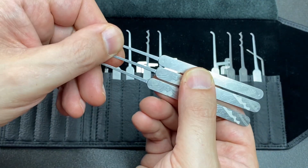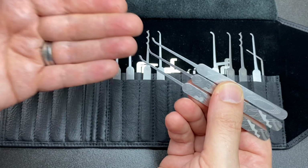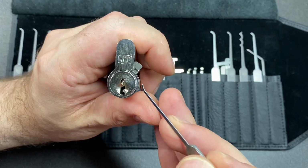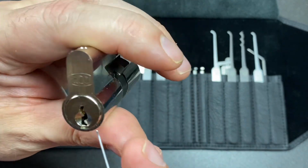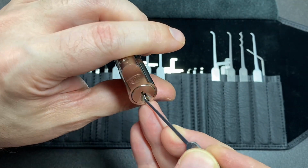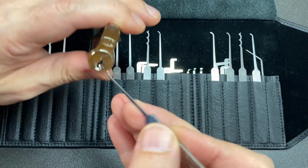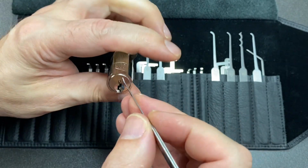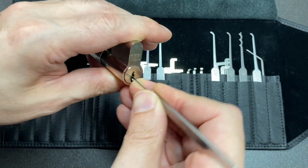So a question you might be asking is, do we need really 3 different gauges? Let me show you some locks and I'll explain. So this Eurocylinder here is a very standard Yale style keyway, and you can easily get a pick like this short hook down into that keyway. This is 0.6mm, and this is the thickest one. You can easily go in there and pick your locks.